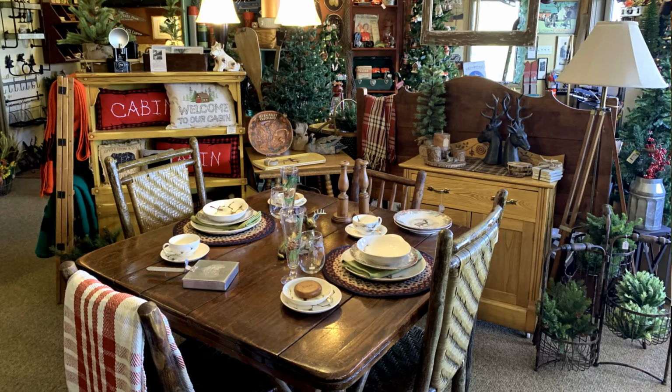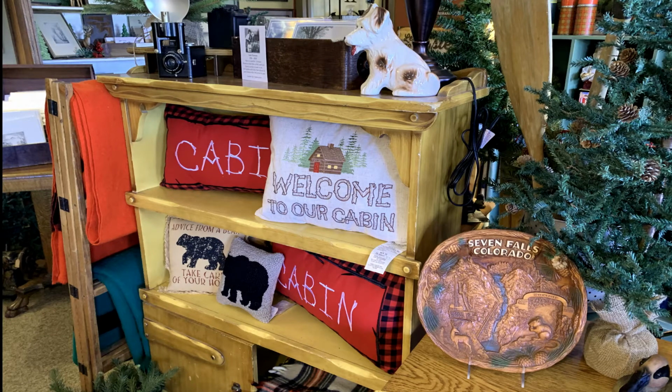So some of the old knotty pine furniture that used to be in the motels and restaurants here in town that was made in Loveland and Longmont, a lot of that has found me, and since has found new homes here in town. So people remember it, and it brings back great memories. I meet so many people who come in, and especially the thermoses, they stand there and go, "Oh, I remember." I hear a lot of this. My grandma had this, and my grandpa. I hear a lot of that, and it's really fun to hear people's happy memories about things, and that it's a treasured piece now. Right? That's pretty neat.